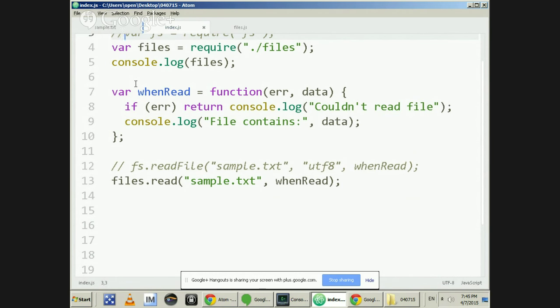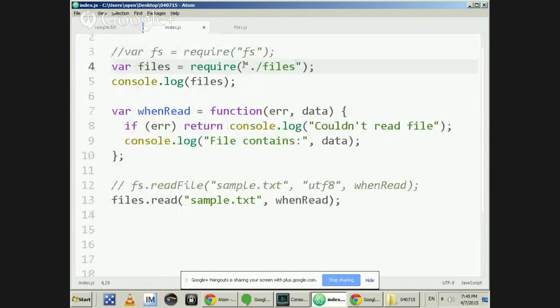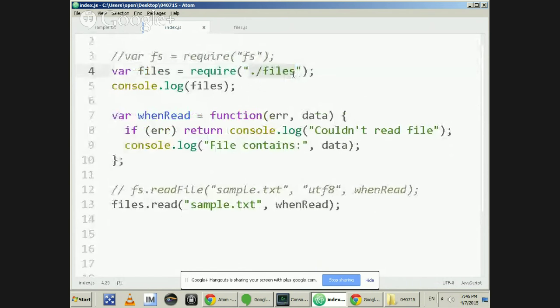So this is how we communicate between modules. In one module, we require it. And if it's a local module, we use ./ and this will handle any path. Like if I wanted something that was in the parent directory, I could say ../ because I want to go one level up. You can type anything, but it just has to start with a dot to tell Node, I don't want to load this from the built-ins. I want to load this from the local, wherever we are.